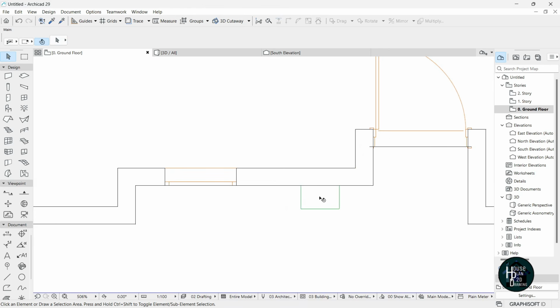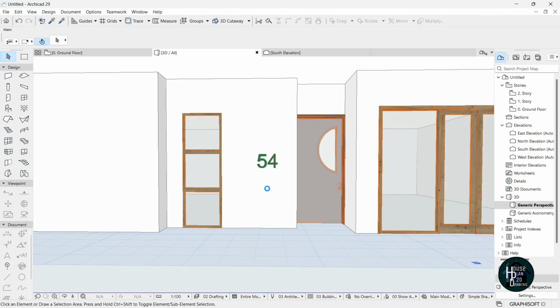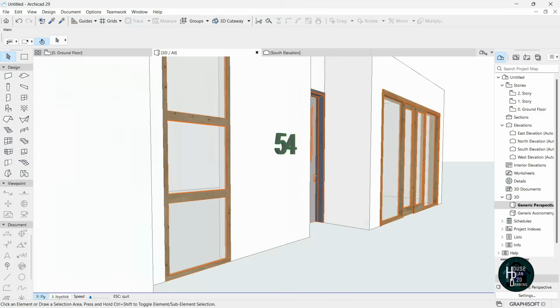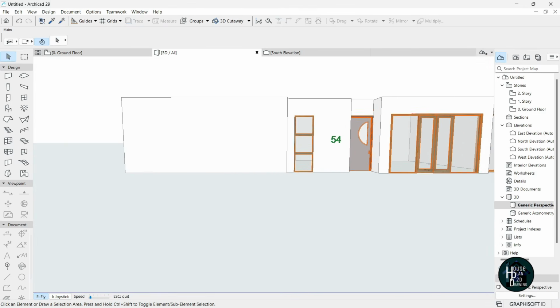Okay, this is the thickness. Click this node and reduce it to something like this. Press escape, go to your 3D model, and you shouldn't be seeing much of a difference, but you will see what I'm talking about. Okay, as you can see, this is how thick it is. So now let's go to this other side here.